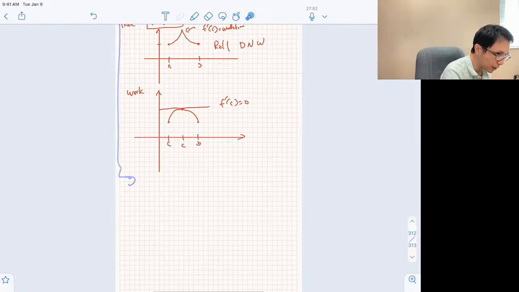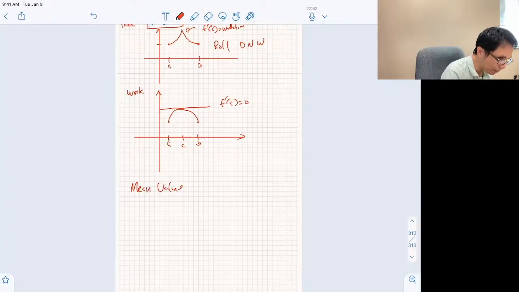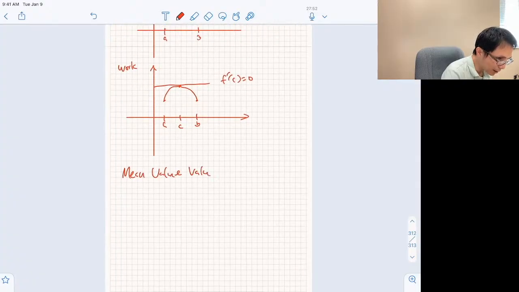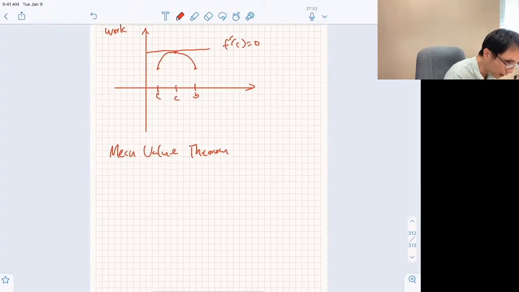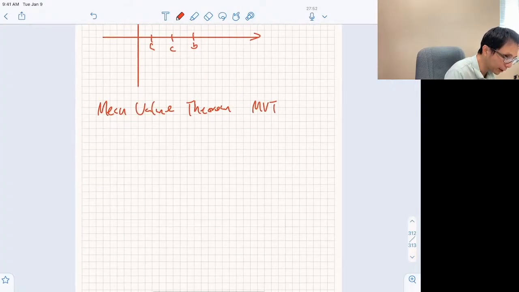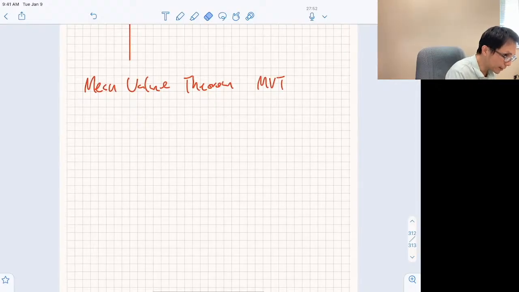So the mean value theorem says it's very simple. And this one is always tested. It doesn't matter what AP exam or college exam or UCF exam. If it doesn't test it, it's not possible. Okay, mean value theorem. This is like MVP. This is like MVT, right? It's like most valuable player, but this is like most valuable theorem, I think. Because this one is actually copied. He copied it. We're going to show you why he copied it though.